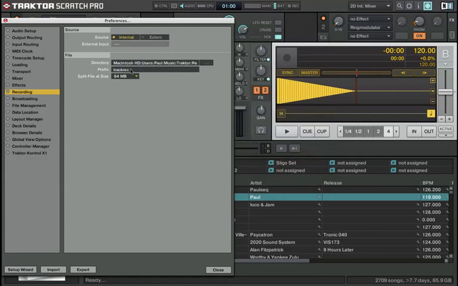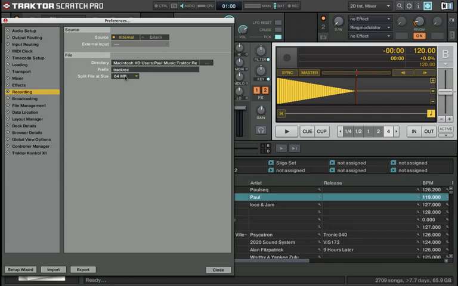And also this prefix will set a prefix at the front of all our files, all the recordings that we have saved. So, you know, it's something memorable. I have in this case track rec, so every file or recording that I make on Traktor will be prefixed with track rec. This split file size, this is very, very handy.